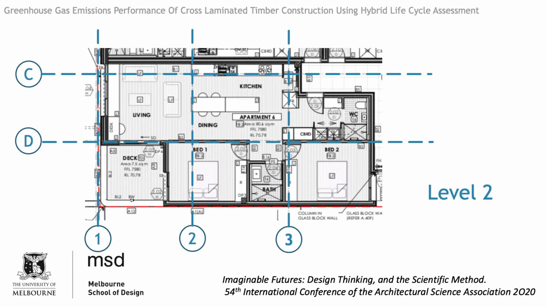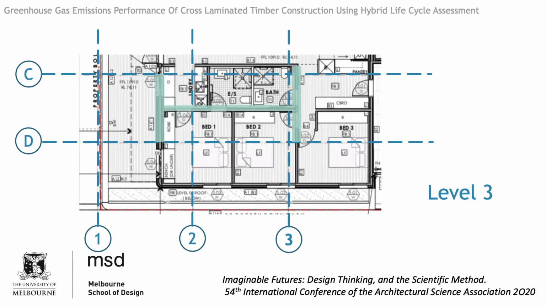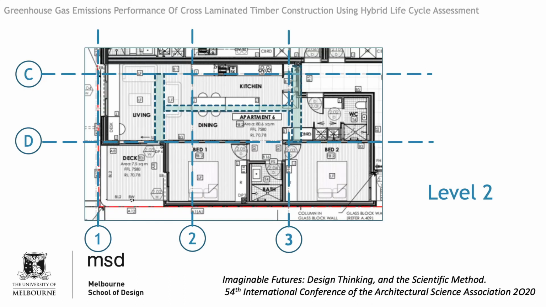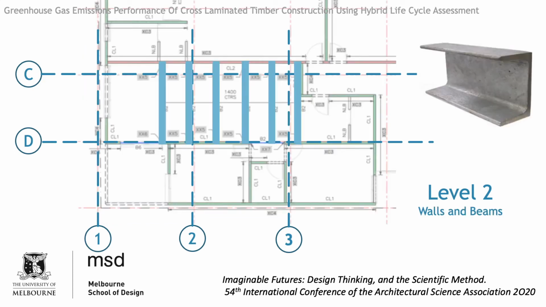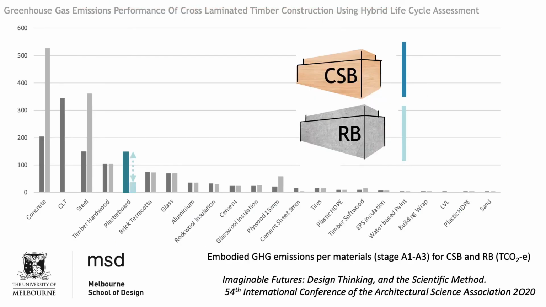Looking back at the floor layout, we can notice a few load path descriptions requiring structural steel beams. For example, here we are at level 2. Now, on level 3, those walls are bearing walls for the 4th floor above, and so this load must be transferred through this 3rd floor, since there are no bearing walls on the 2nd level. Unfortunately, this load exceeds the strength capacity of the CLT floor, and therefore, in this case, 6 steel beams, 300 PFC, are integrated to reinforce the floor and transport the load path.